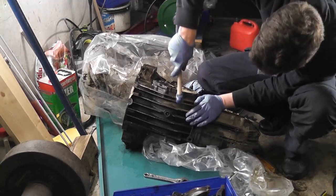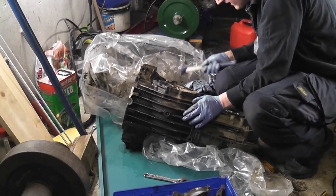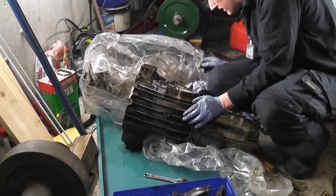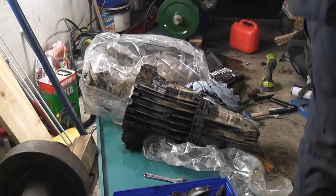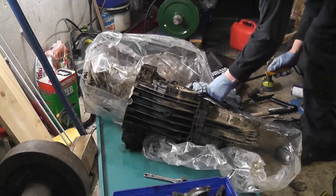Off once, so it should come off easier this time. I can actually see through the gearbox now. So what we do is we get ourselves a little pry bar and just give it a gentle lift. What I'm doing is I'm prying it around where the bolt holes are, so you're not prying where the seal is, as such.